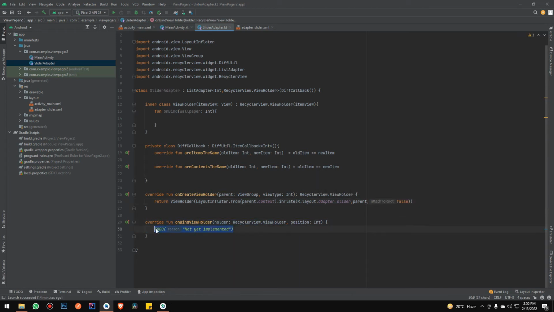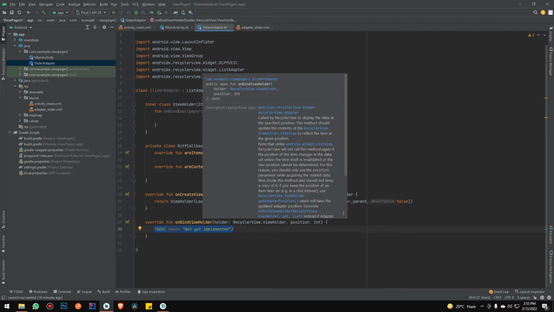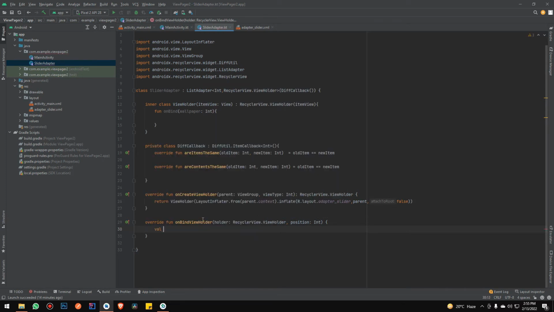Now here we will get the item and pass that item to this function. So for that, first we will get the item, val item is equal to, we will use the getItem function of this ListAdapter class, and we need to pass that position inside of this.